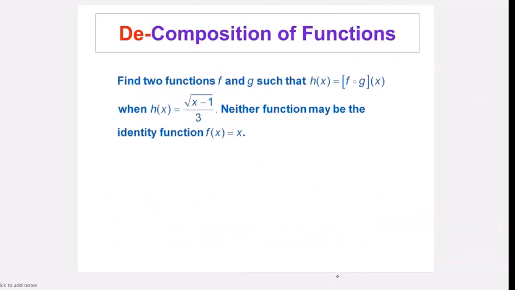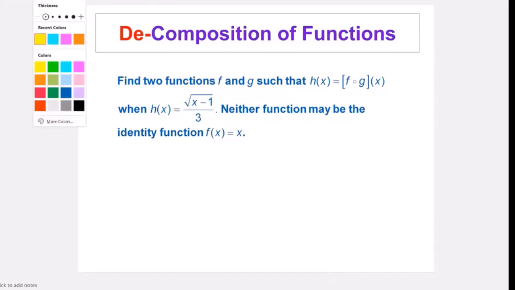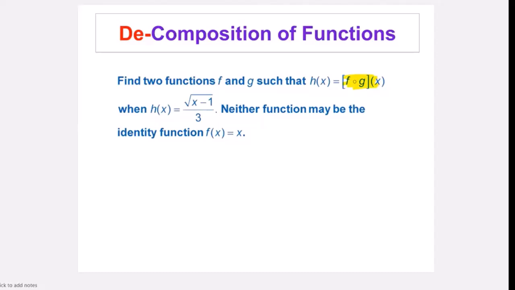Now we want to talk about decomposition. I don't think you have any homework on this right now, but this is going to be a very important calculus topic. So I want to go over here while we're talking about composition. Let's talk about decomposition just so you can see an example. Basically, this is saying find two functions. So I'm going to find an f of x and a g of x, right? I want to find two functions, f of x and g of x, such that when I do the composition, I get this.